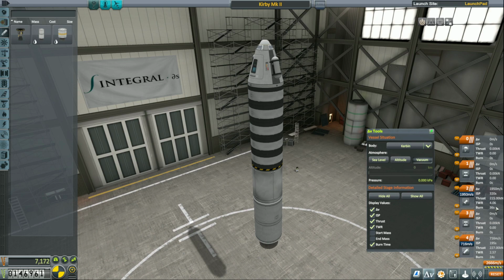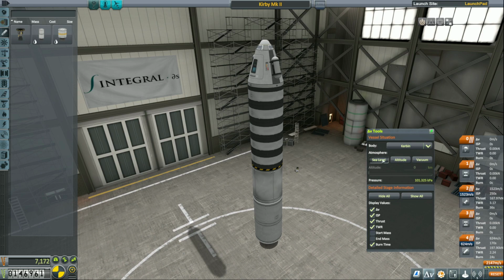Oh, sorry, hold on. Click on sea level, by the way. We're going to have to go back and forth between those a lot. Okay, so your thrust-to-weight ratio is a little bit lower than we thought. In atmosphere, you're not going to have quite as much thrust, because the pressure of the atmosphere is going to be fighting your thrust. So when you're looking at thrust-to-weight ratio for your solid stage, your lift stage, you want to look at sea level.